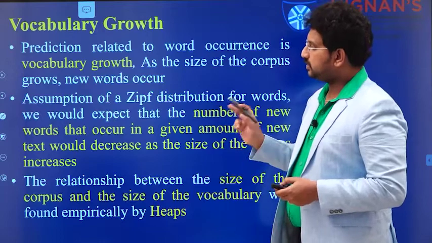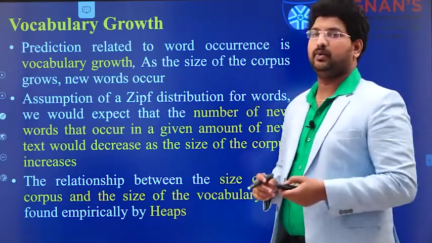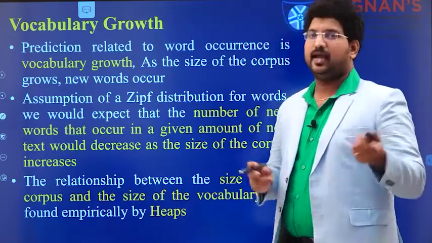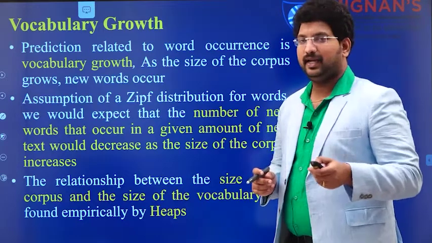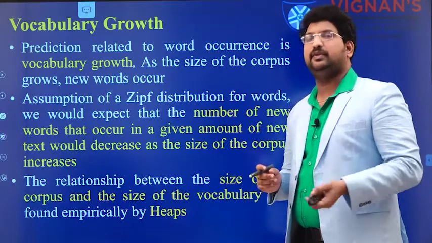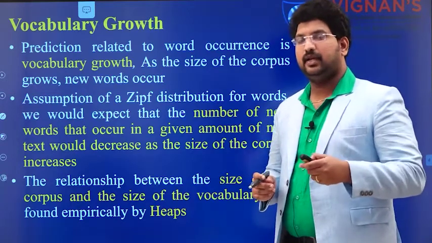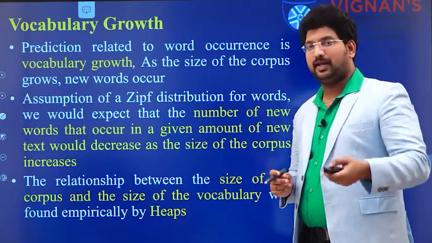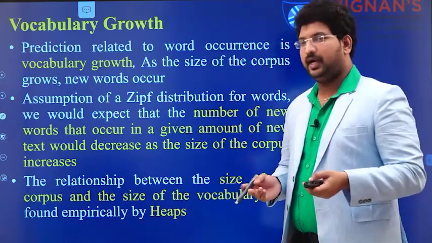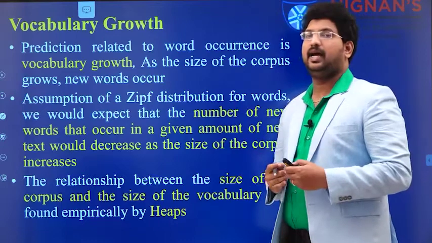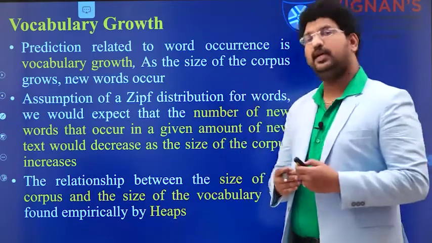In this concept we are going to know what vocabulary is and what its importance is in text documents, and we are going to identify the importance of predicting words, how we are going to predict these words as part of the vocabulary growth. So we are going to know what vocabulary growth is, and we are going to state one of the laws, Heaps' law, and one of the assumptions of Zipf's law.